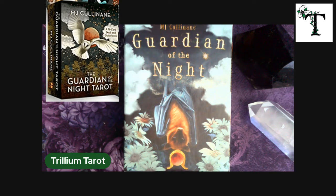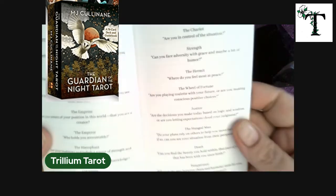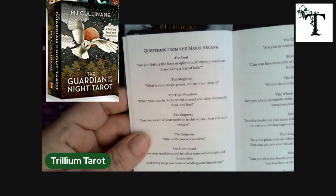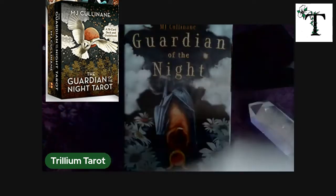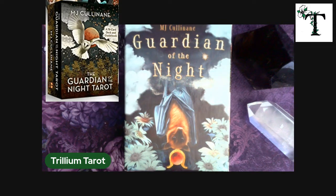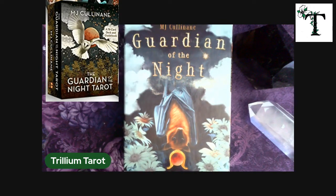One thing that I really like in this booklet that came along with this deck — I have not seen this before — is questions from the major arcana. For example, if you pull the fool card, you can ask: are you letting the fears or opinions of others prevent you from taking a leap of faith? For the magician: what is your magic power and are you using it? So I am keeping this booklet out because I think those questions might come in handy for my own study.